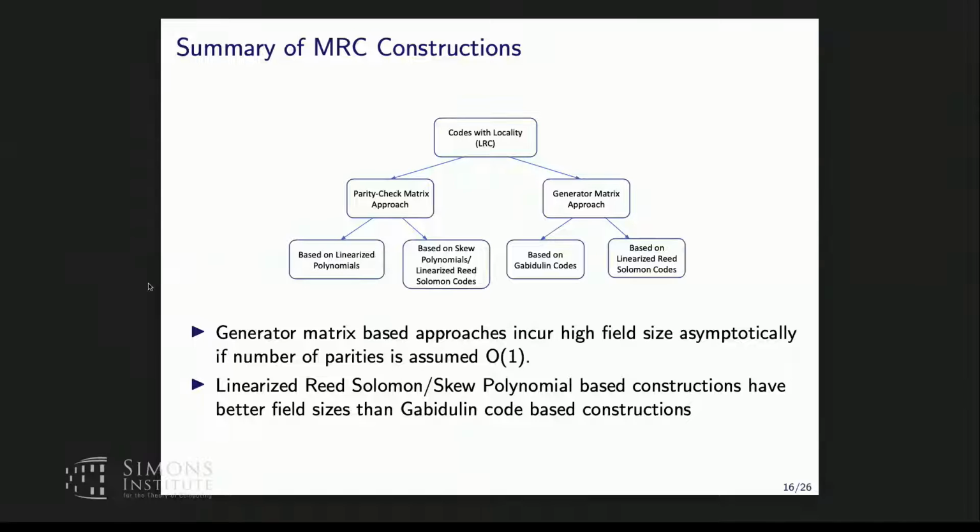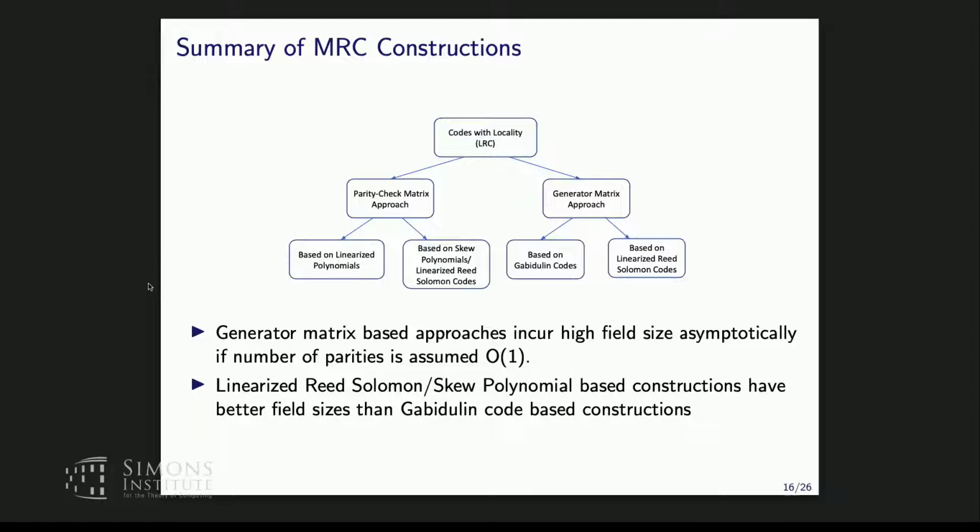So you can pick some parameters in sum rank metric to make it a Hamming metric, pick some other parameters and it will become a rank metric, right? But if you design the codes with locality over these codes, by generator matrices of the Reed-Solomon codes in some sense, the field sizes will strictly improve as compared to if you are designing using the linearized polynomials. And the parity check matrix approach, you can exactly do the same thing.